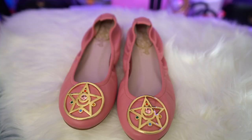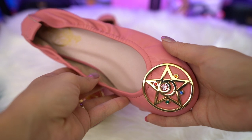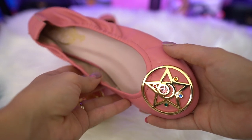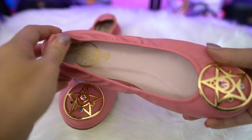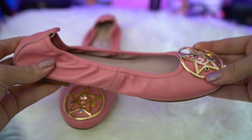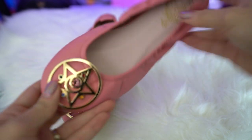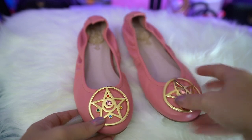These next ones are flats and they are so so so cute. I've already worn them out because I love them so much. They have a Sailor Moon compact on the front with little crystals matching the inner Senshi. Of course they come in a variety of colors — I got pink and I believe another color too. There's a bit more cushioning than the sandals, a pretty light pink upper on the inside, and what feels like suede on the inside to cushion your feet. They have some stretch too so they'll definitely fit. I purchased size 8 and they fit me just perfectly. There's a tiny bit of toe cleavage if you have what I think are Greek feet, but overall they look really cute and I might end up buying the other colors because they're just so pretty.